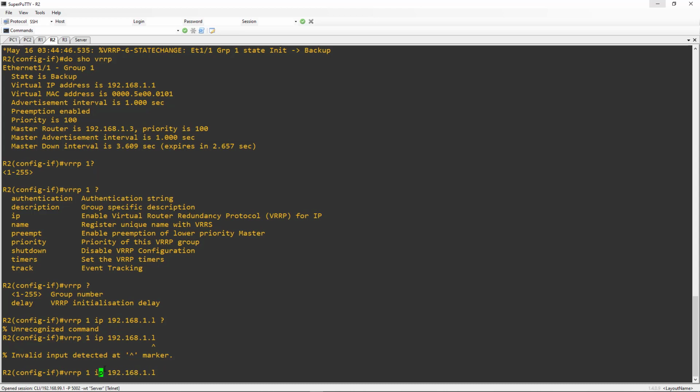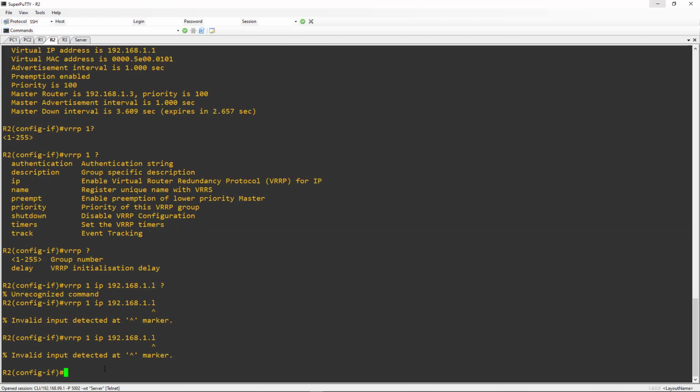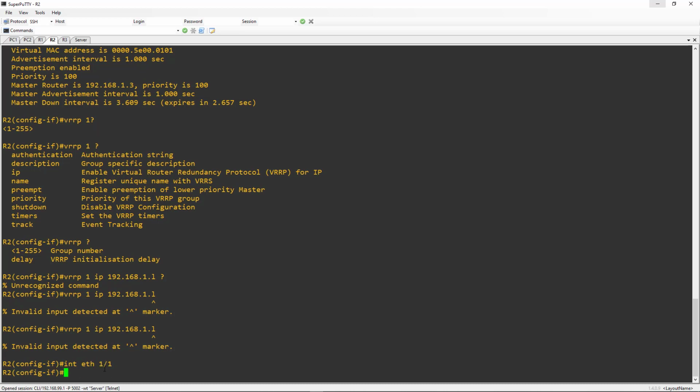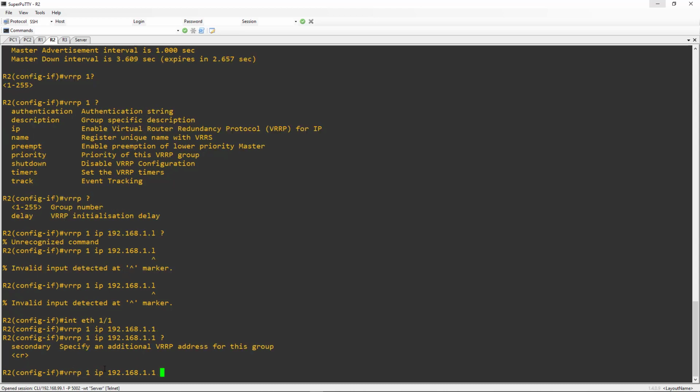Let's see, VRRP 1 IP 192.168.1.1. Why is it not taking that command? I am in interface Ethernet 1.1. Why isn't it taking my command? All right. Secondary address, but we don't have a chance to change the MAC address. I'm trying to figure out why that other command is not correct.